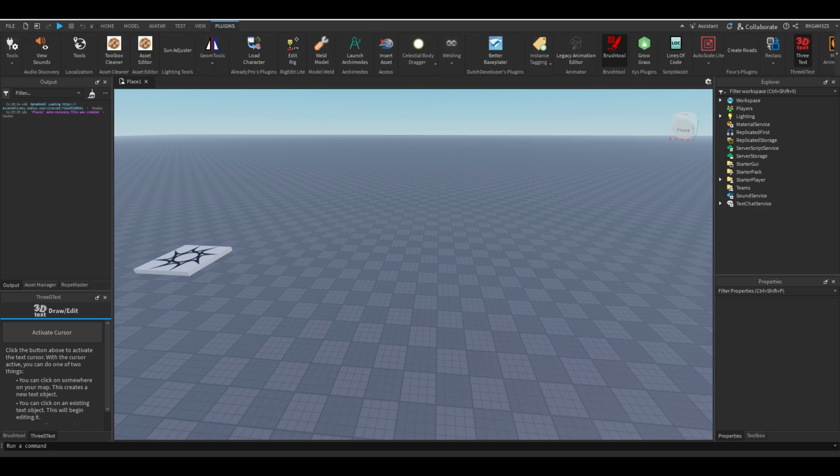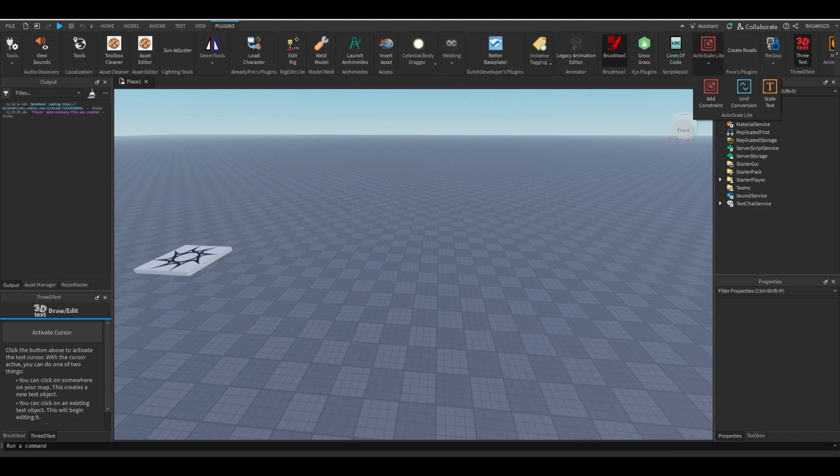Now, before I even get into this tutorial, I do want to let you know that there is a plugin, but it's 100% free, and it honestly makes working with UI way easier. UI is not bad to work with, but when it comes to scaling it and making sure it doesn't slide around on the screen, it can be a pain in the butt. So I have this plugin called Auto Scale Lite, which will be in the description, so just take a moment to go down there and install that. Restart your studio if you need to. I don't know if they still make you do that, but yeah, once you get that up here, you're good to go.